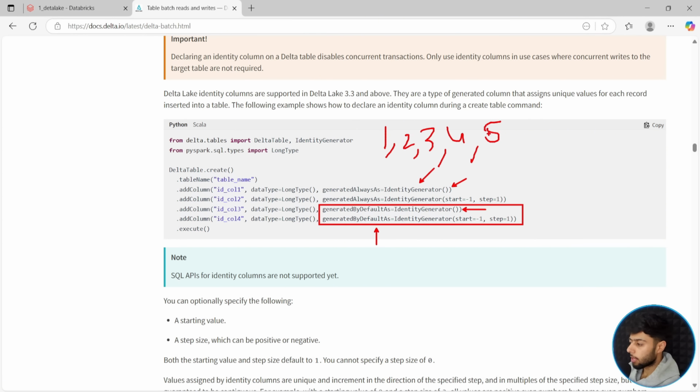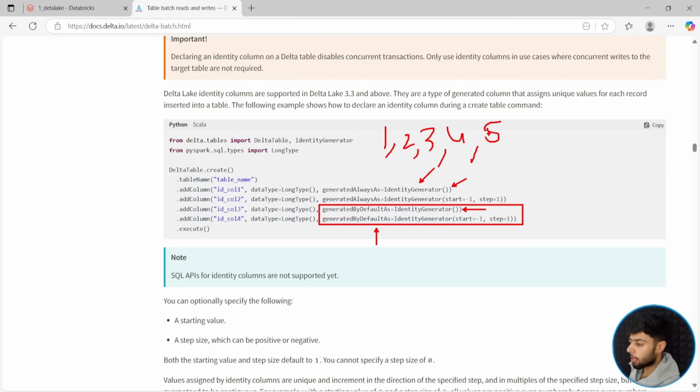I will create a new table basically, or I can drop the above table as well, because I don't want to create multiple tables of any use. So let's drop this table first of all. I can write the code here, drop table. And how can we drop the table? Same SQL code, that's it. If you want to drop this table, you simply need to write drop table, and this is the table name. Okay, let's run this. Okay, this table is dropped.